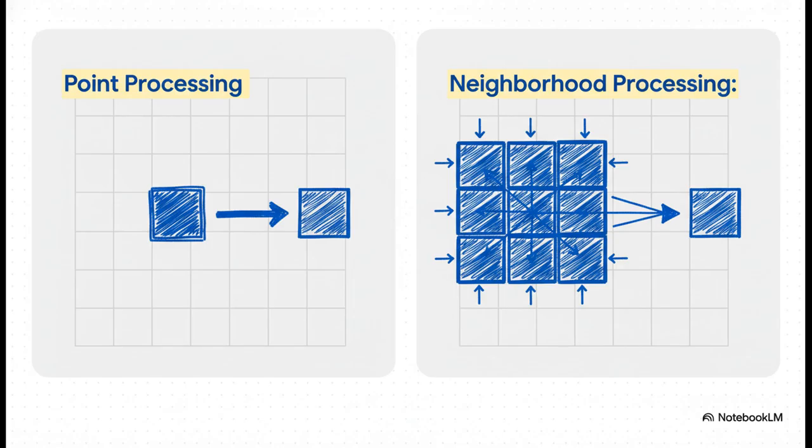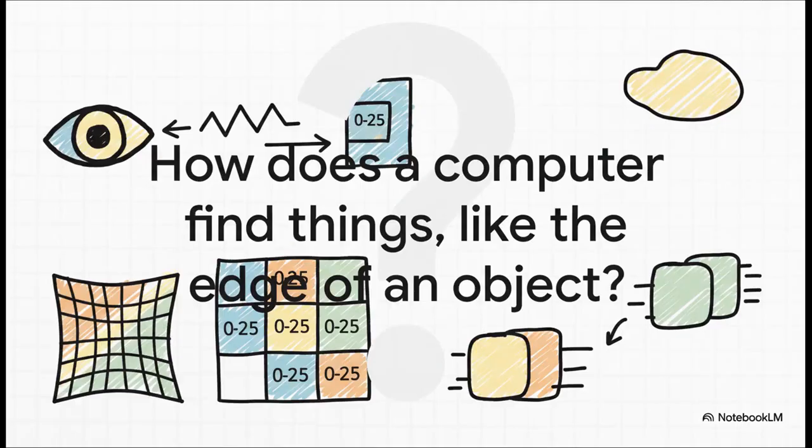A pixel's new value isn't just based on its old one, it's based on its old one plus the values of all the pixels right around it. This is how we go from just tweaking an image to actually understanding what's inside it. This is the absolute foundation of computer vision. You know when you take a picture and your phone instantly draws a little yellow box around someone's face? That's not magic. It's an algorithm that's looking for patterns, like the sudden change from light to dark that makes up the edge of a nose or a jawline.